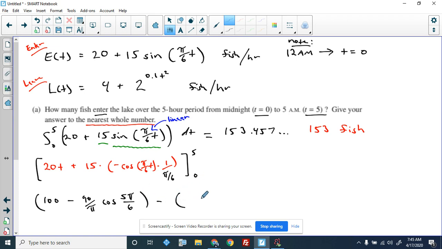Minus, all right, a lot of us just want to throw 0 in. There's a 0 there. It all goes away, right? We've been told a bazillion times. That's not always true. 20 times 0 is definitely 0, but then you get minus, right? Same deal, 90 over pi cosine of pi over 6 times 0, cosine of 0. Cosine of 0 is not 0, right? Cosine of 0, unit circle, right? So whoop, whoop, 0 is over here. Cosine's the x value, right? So that's a terrible unit circle, but you get the idea, right? So cosine of 0 would be 1.